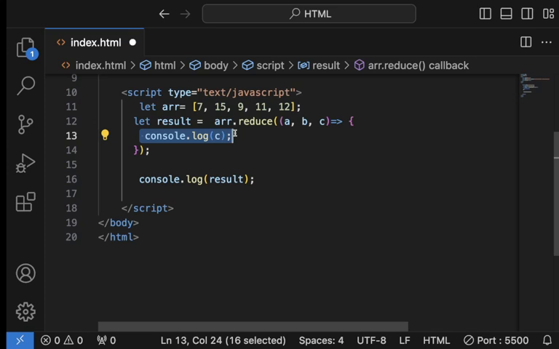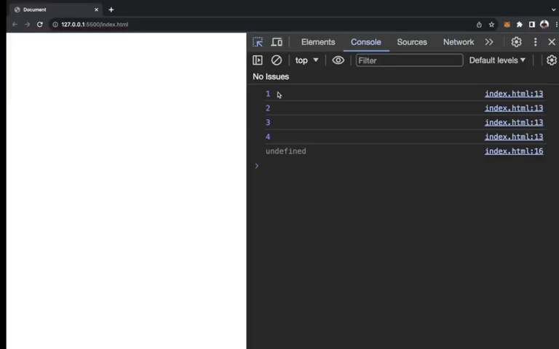Then it returns undefined, A will be undefined, then B will be the next value, which is 12, C will be the index of 12, which is 4. It console logs C, which is 4, then it terminates. Remember, the last thing it returns will be undefined, so when we check it, it ought to be undefined. But C will always represent the index of B at any point in time. So when you check it, you're going to see 1, 2, 3, 4, because it represents the index of B at any point in time.